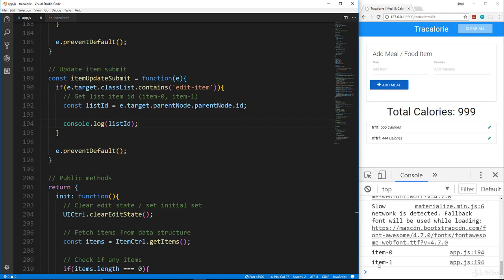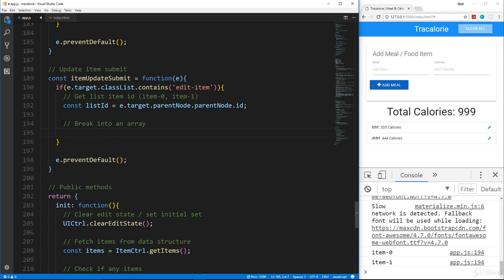So now what we want to do is we need to get just the regular ID, the 0 and the 1. So what we're going to do is break it into an array. So we're going to basically split it at the dash and set it into an array so that one array value is item, and one is the number.